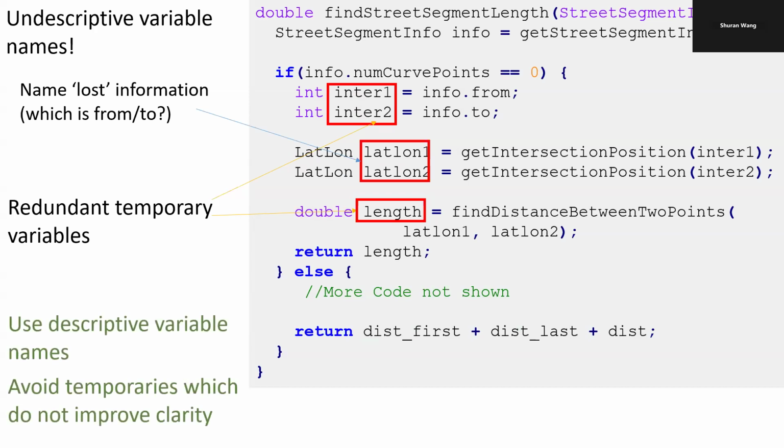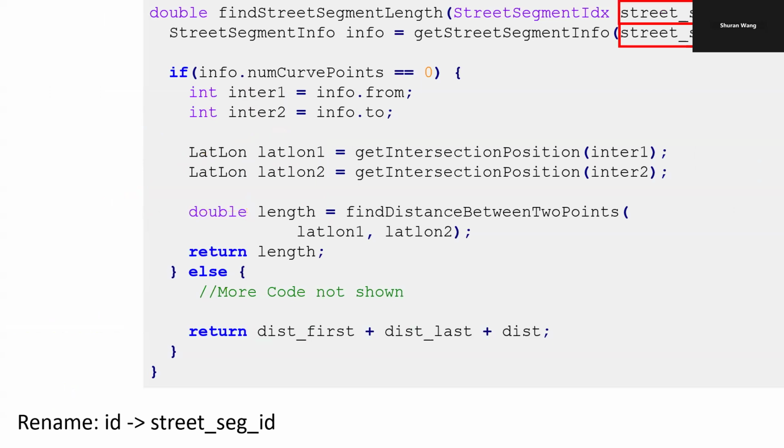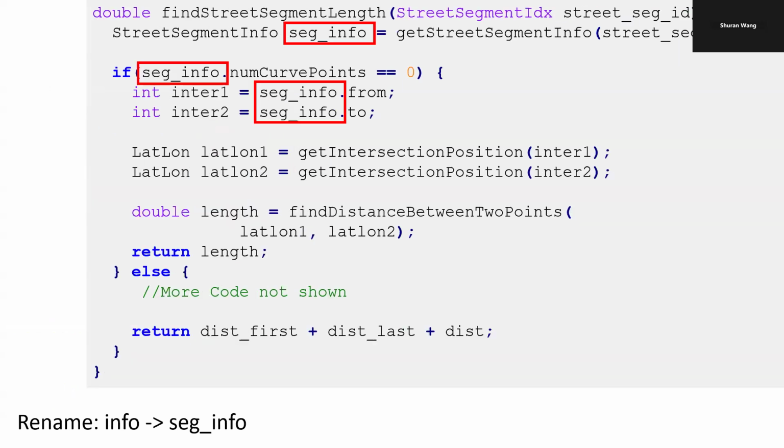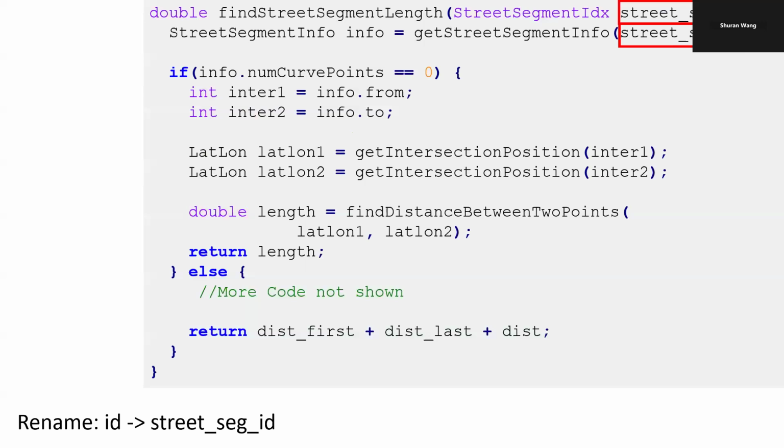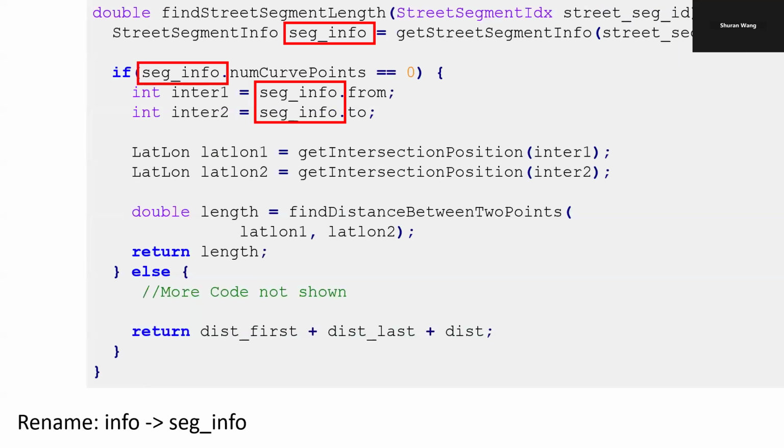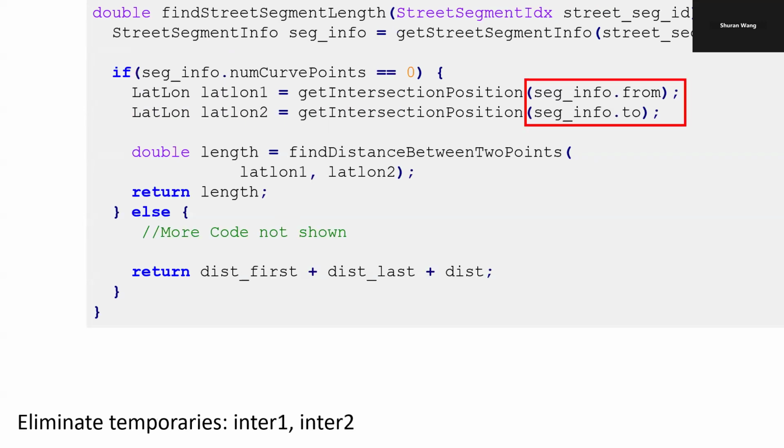We want to use descriptive variable names to avoid temporaries which do not improve clarity. So we rename ID to street segment ID. We rename info to segment info, right? For clarity.